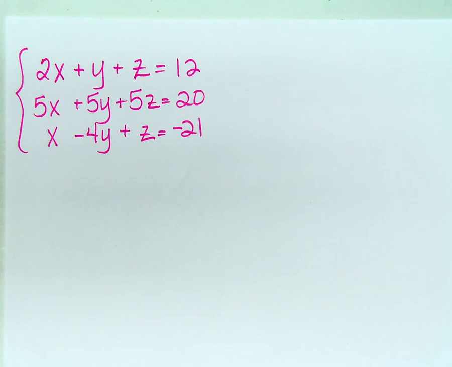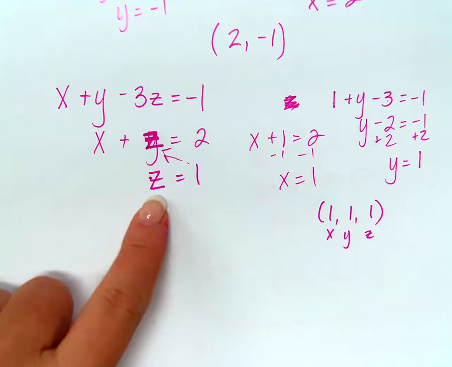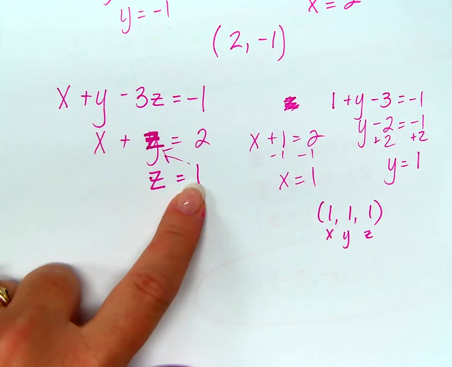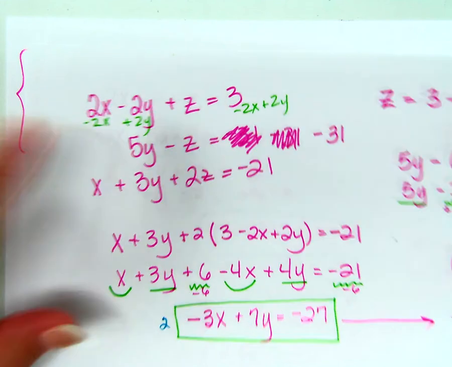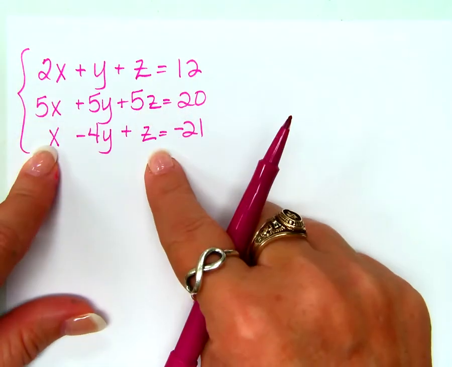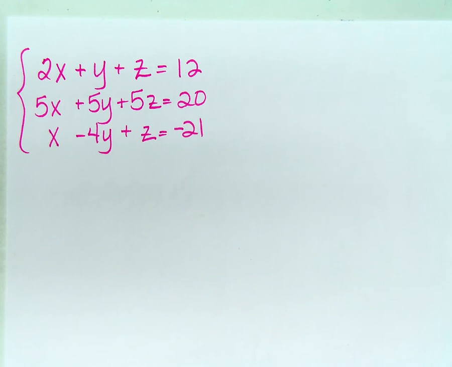So here's another example of solving systems with three variables. Now, the difference between this one and the other two that we did is the first one started off, let's see, I thought I still had a copy of it. There it is. It had three equations, but it already solved one variable for us. In the second example we did, we had three equations, but the middle equation didn't even have an x value. This one is different because it has three total equations that each have all three of the variables. So a lot of people see this and they think that just means it's hard. No, it doesn't. We just follow the same steps as we followed before.